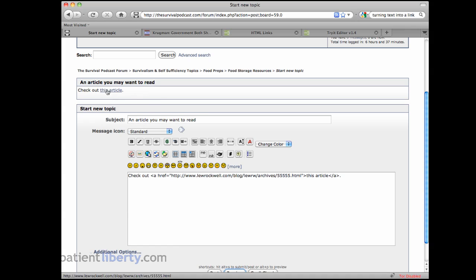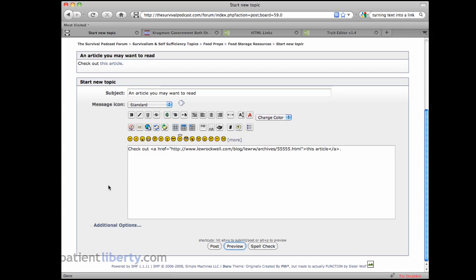And you see that this is a live link. When you pass your mouse over it, it shows the address down below right here. When I pass it over, you can see the address pointing to that article that we referenced here in this tab. And so when I'm ready to post the article, or when I'm ready to post this, I just hit post and it goes to the forum.